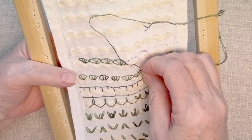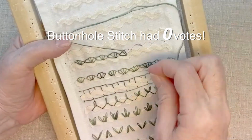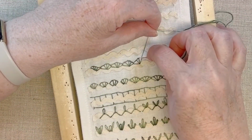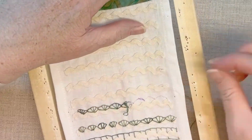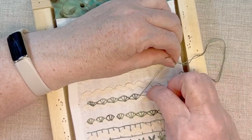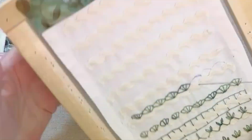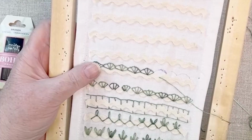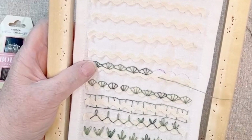That buttonhole has not been my favorite stitch. A while back I polled to see what people's favorite stitches were, and buttonhole did come out pretty far down the list, if I remember right. But you can do some amazing things with it. And spread that out. So it's coming, but I'm definitely not as fast with this one as I am with some of the other stitches, as you can see. I love the impact of it, and with this one, the way it follows along, it's got a really interesting appearance. You can imagine if you did that on both sides, you've really added some lacy scallops to that rickrack.